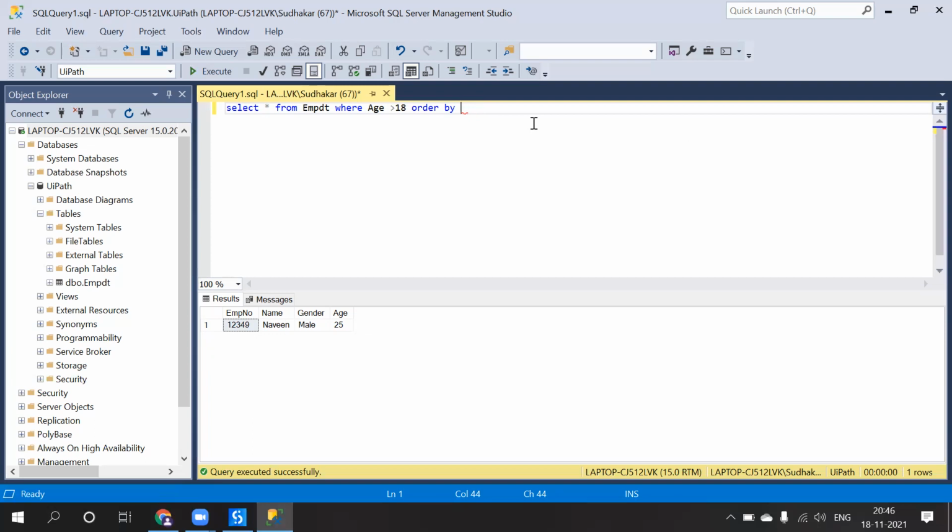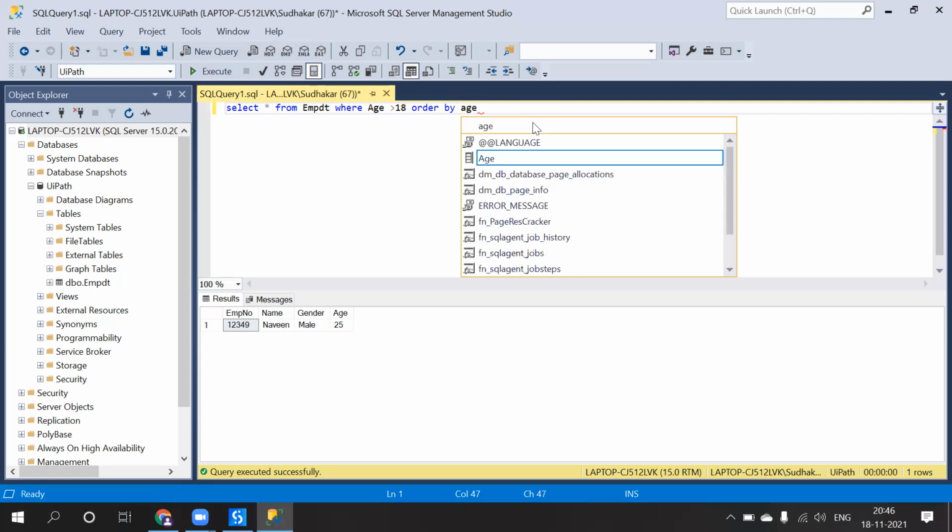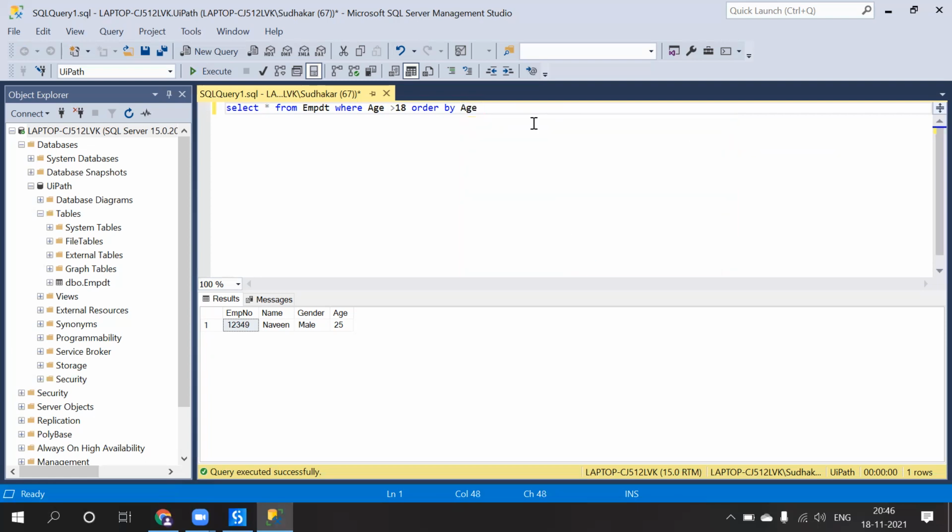So order by. Yes, ascending. So after order by, where age is greater than 18, order by is ascending order. So you want to display the records based on the condition satisfied, in ascending order.